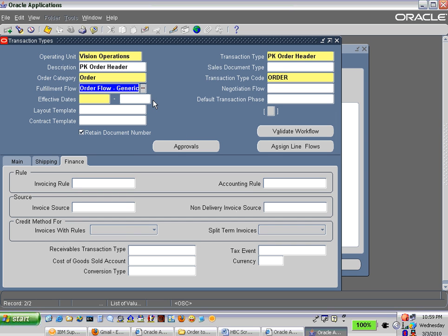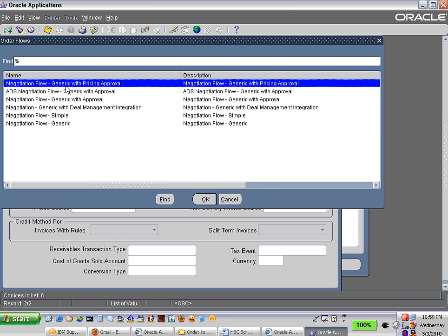Normally, in any client's instance, they would have their own workflow design and their own logic, and those workflows would be attached to your transaction type. If you want to have negotiation for the transaction, you would have a similar type of workflow.